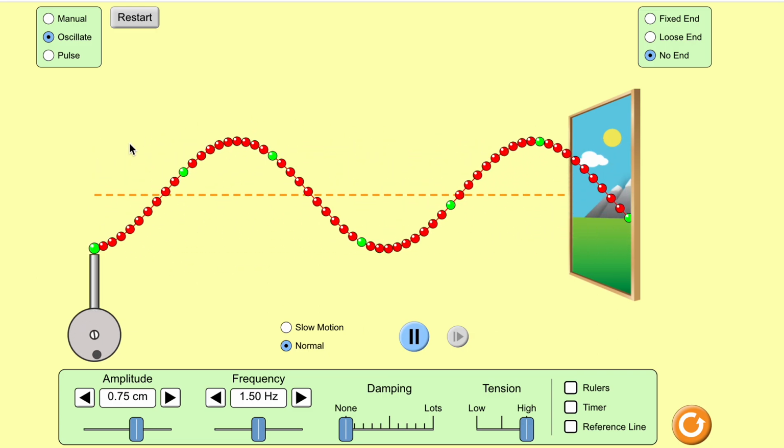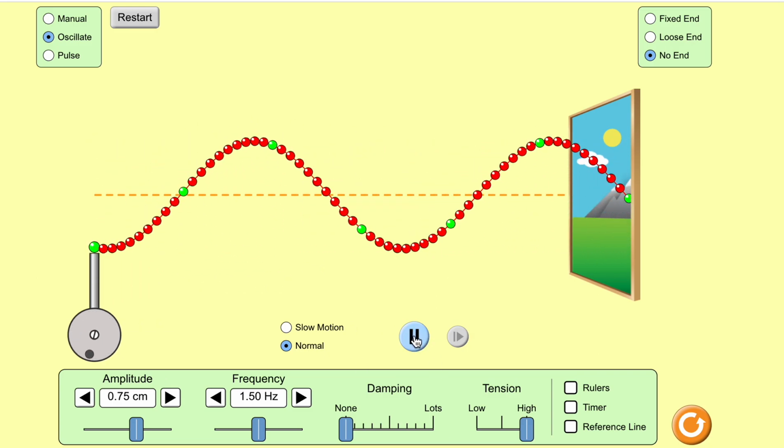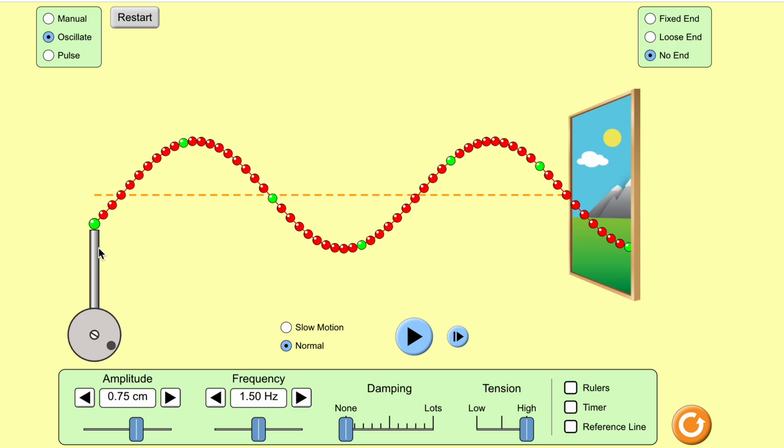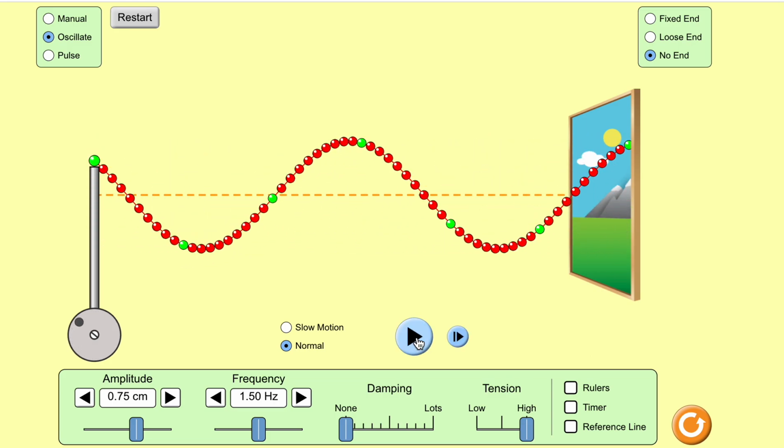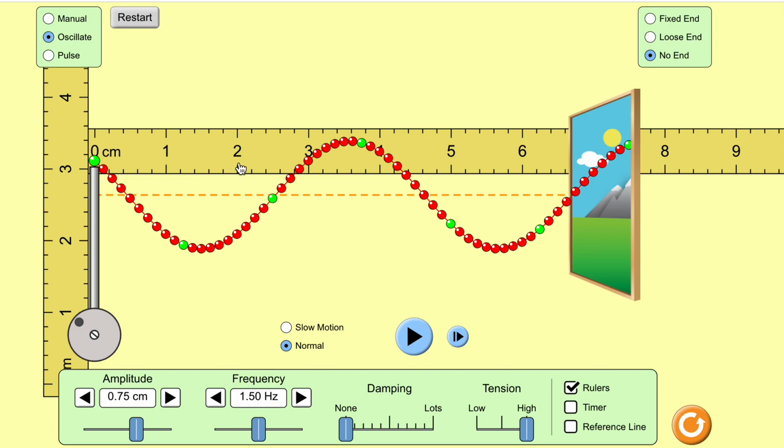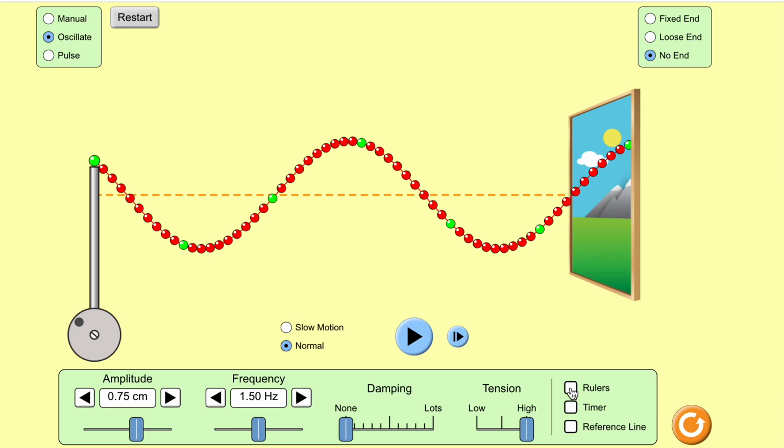Oh, one went out the window. If I do it again, literally, if I talk about this wave, how fast it moves along. So it's moving along and it went out the window again. Hopefully that makes sense, okay? We could measure that distance in time if we wanted to, but I want to make sure you understand wave speed is literally how fast the wave moves along, and you should know the units for that: meters per second. Duh, okay?